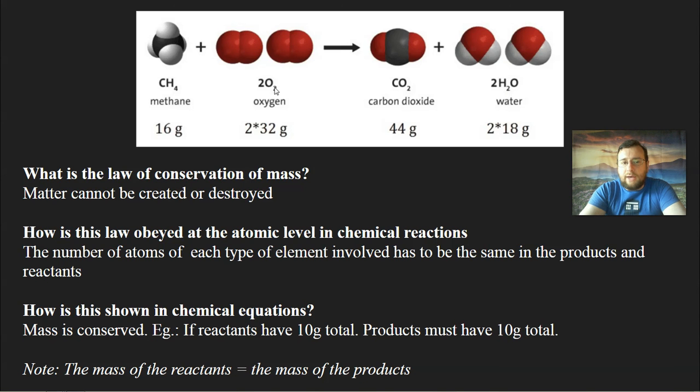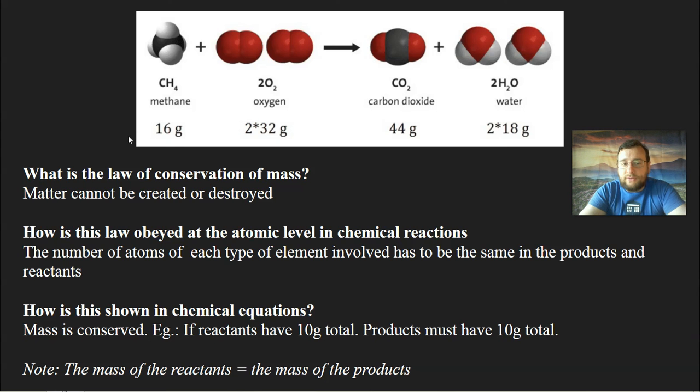And then you have 4 oxygens total on the left, because you have 2 molecules of oxygen gas, each with 2 oxygens. On the right, there are 2 in carbon dioxide, and then 1 in each water molecule, but there are 2 of them, so 2 more there. So 2 plus 2 is 4. That means there are also 4 oxygens. So for each of the atoms, the total amount in the reactants is the same as the amount in the products. Let's see how that applies to the amount of mass as well.